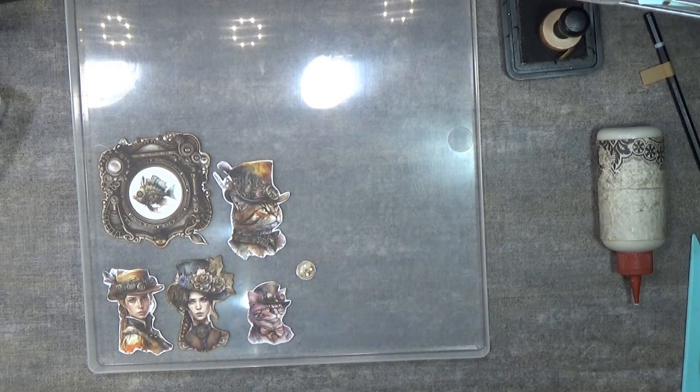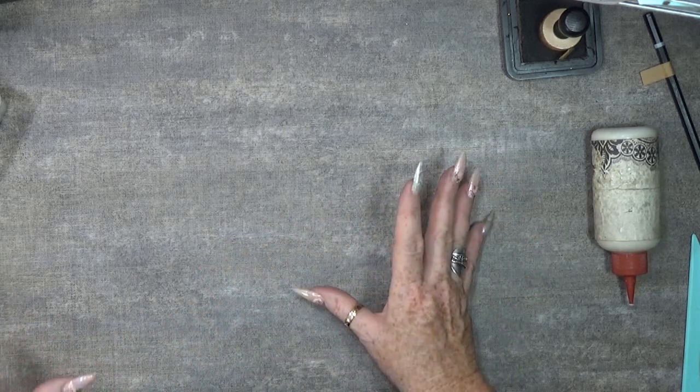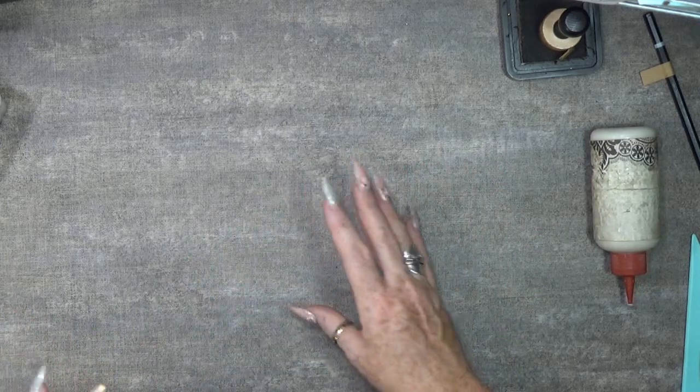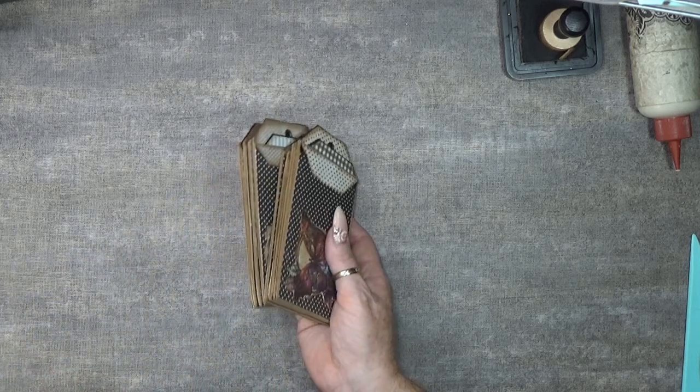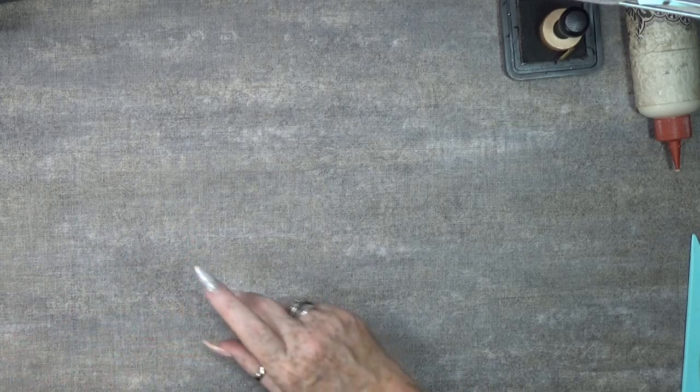The last cutouts that I have left, the rest I search for spots where I can still add a nice picture, like I told you in the beginning that I like to save that till last, but I don't want to overdo it, so not each page needs to be a picture. Alright, then we did these little tags inside of this one that is also finished. So let me tell you what I have left on paper.